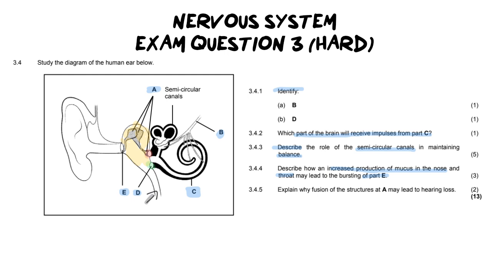Now, the last question explains why fusion of structures at A may lead to hearing loss. First of all, you need to know what A are. They are ossicles. Fusion means stuck together. In other words, they are unable to move. Remember, the ossicles are three individual bones that beat into each other, sort of like a domino effect. That one knocks into the next. Now, if they're fused, they're attached to one another. So how would this lead to hearing loss? It's an explain question. So you're going to make a statement, and then you're going to provide a reason.